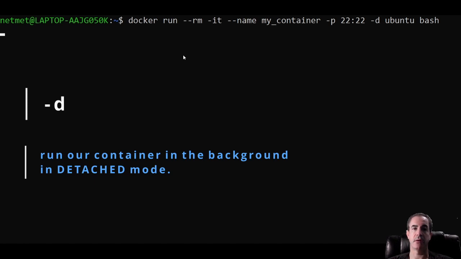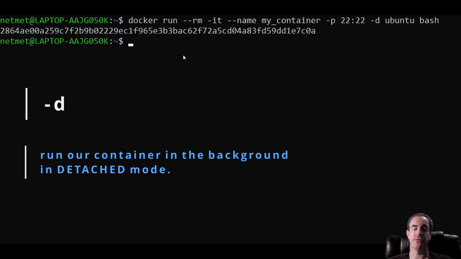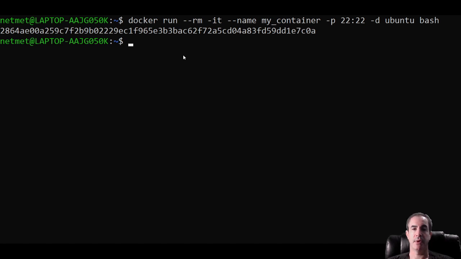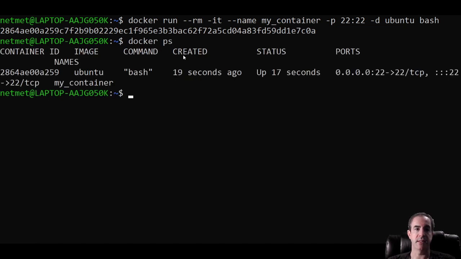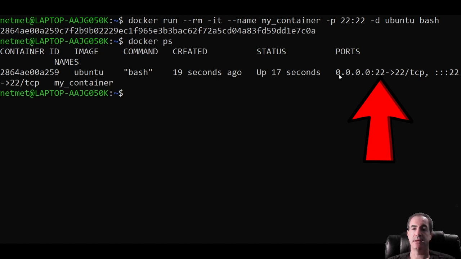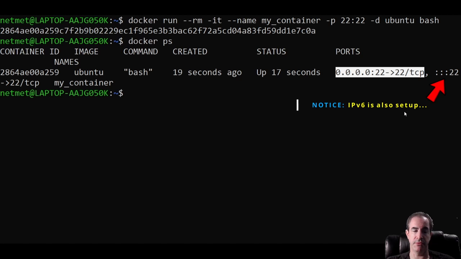When I hit enter here, instead of getting our interactive prompt, even though I did put that interactive prompt in there, it was overwritten by the -d, and all I got was the container ID that was created. If I do a docker ps now, I can see that that Docker container is running. It's been up for 17 seconds, and here's what I wanted to show with that -p, that we are pointing our local host, which is this Linux subsystem, at port 22.